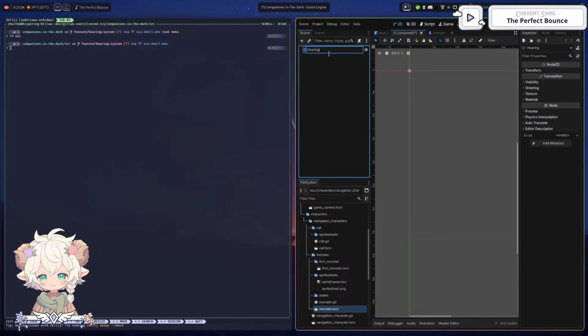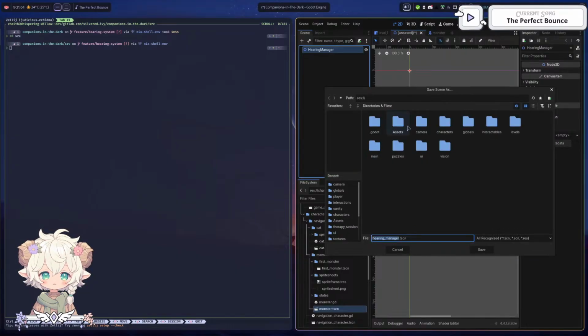So I want to call that the hearing manager in that case, but this manager will be used multiple times, so it's okay. I want it to be connected to the monsters. Why? Because the harmful hallucinations will just be a monster, a generic monster. So the principle will stay the same. It's going to work exactly the same. It's just not going to be defined exactly the same, but that's it.